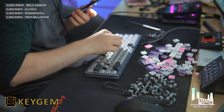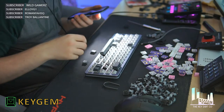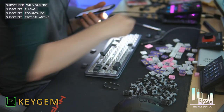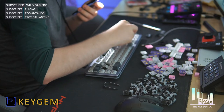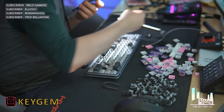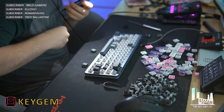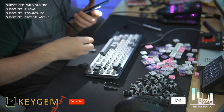The only reason why I've got my light on is because it's actually too dark in my little area to see. So we are just using the light from my phone to get most of the caps on, so then I can fix this. Once this is done, we'll show you what this looks like, but this isn't the board I'm actually building today, funny enough.